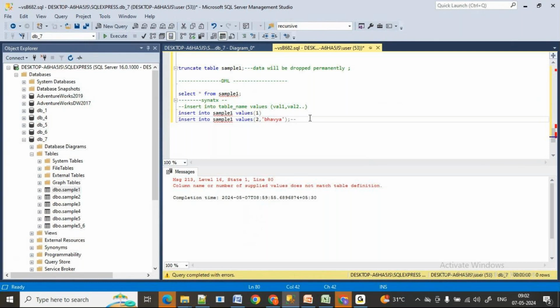Fine. Now I inserted one record. Now I want to add one more column to this sample one table. So help me add one column to the sample one table. How can we add a column to this table?